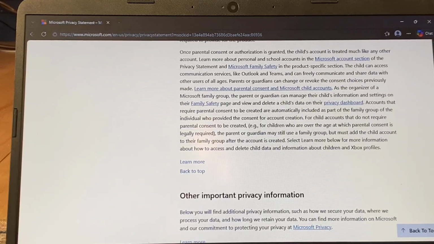Once parental consent or authorization is granted, the child's account is treated much like any other account. Learn more about personal and school accounts in the Microsoft Account section of the Privacy Statement and Microsoft Family Safety in the Product Specific section.